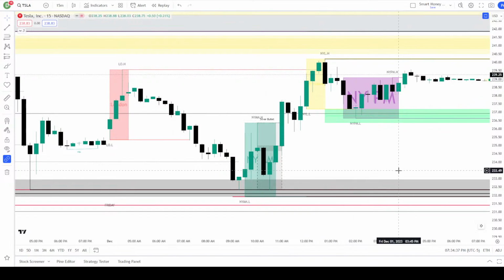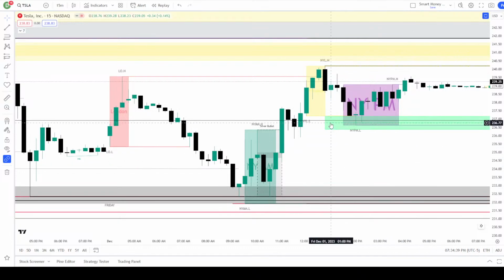I also have my Smart Money Concepts indicator on that I have set the fair value gaps on the 1 hour time frame because I'm trading the 1 minute time frame. So I care about what happens on the 15 and the 1 hour. Other than that, what is happening is not as important to my trading on the higher time frame charts. I do care about watching them for longer term positioning and stuff. But as far as day trading goes, I don't care about anything over the 1 minute chart.